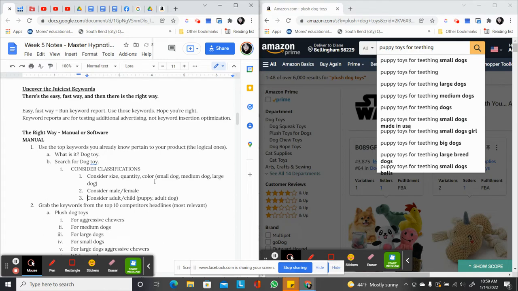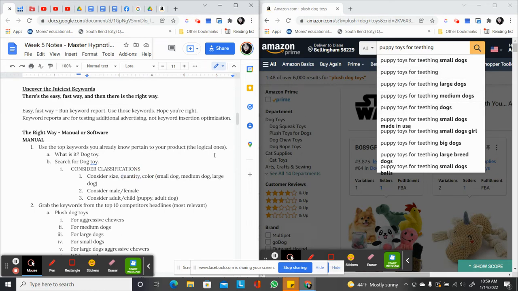Okay. Same thing applies to any product. What size are they looking for? Is it small, medium, extra large, large? Like it can be a cutting board, and you can have an XXL cutting board or a tiny cutting board, and someone's looking for that specific size, right? The quantity. Are they looking for a pack, a set, a 2 set? And they're using keywords to type this in, right?